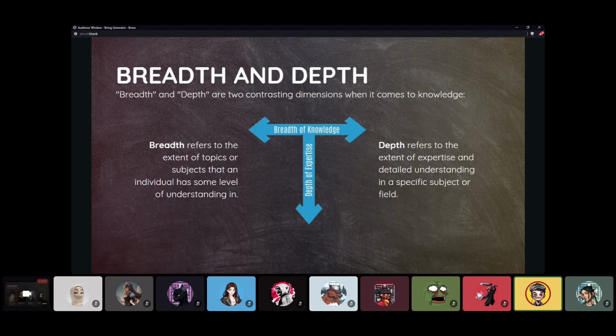So let's define this one. In this case, Alex demonstrates breadth of knowledge, the horizontal line, since he has a diverse range of interests, while Emily exemplifies depth of knowledge, the vertical line, possessing specialized expertise in astronomy. So actually, both breadth and depth of knowledge have their advantages, and individuals may choose to pursue either or both paths depending on their interest. Yeah, this is to emphasize, guys, that you must first identify your interest and your career goals.